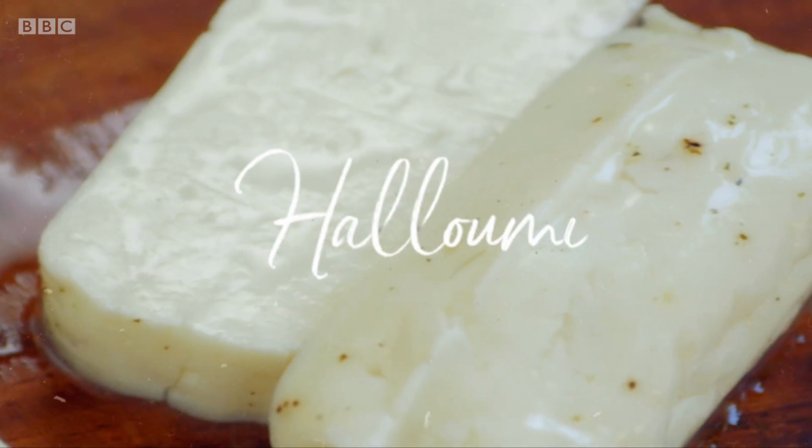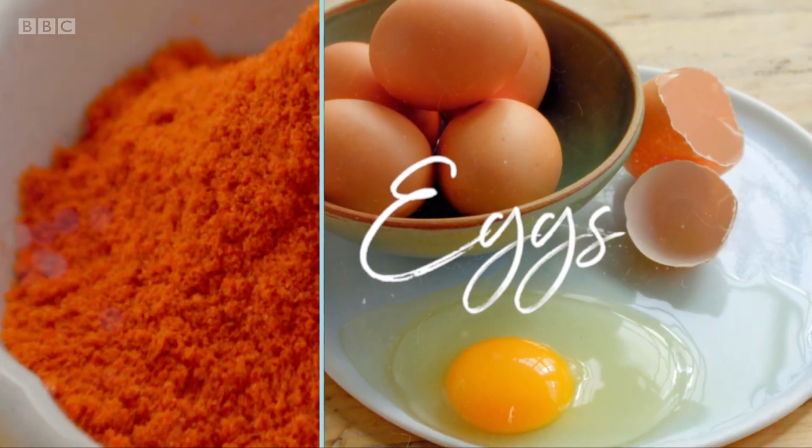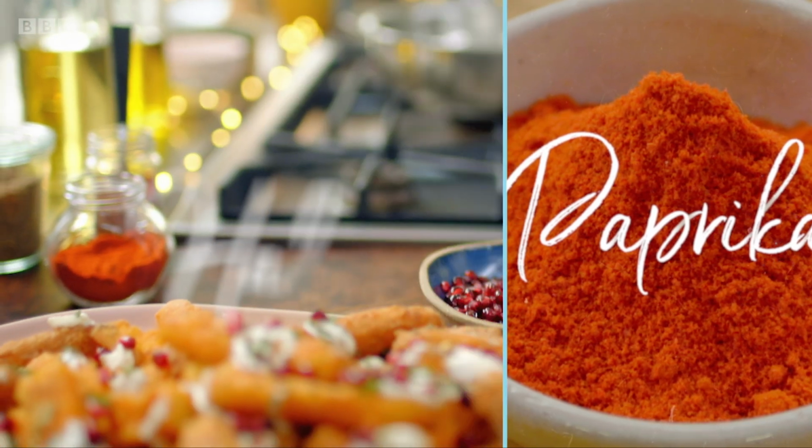It's not a party if there aren't chips. And this party just got a whole lot better because these are made from cheese. They're light, soft, gooey, and perfect. Soft and delicious halloumi with a paprika hit. These chips will be impossible to resist.